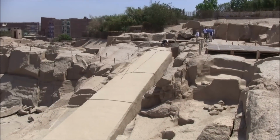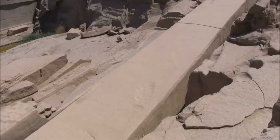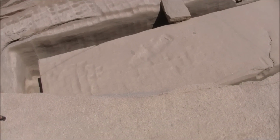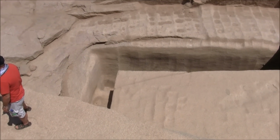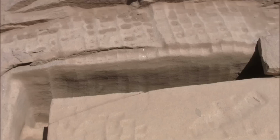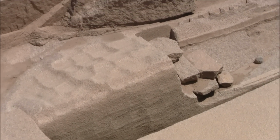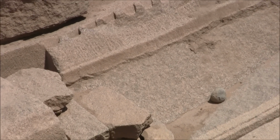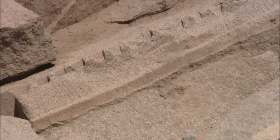Okay, so here you get to see up close, or at least from above, the scale of the unfinished obelisk. 1,200 tons. You see the marks on the surface. Those are not the marks of somebody with stone hammers pounding away. These marks inside the groove, the channel on that side, those are not the marks of stone hammers. Those are the marks of ancient technology, because you see those tooth-like projections. Again, that's where wedges would have been put in conventional hand stone extraction. But that is completely different from that.